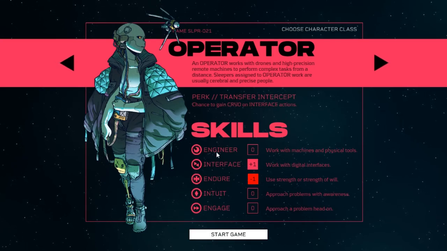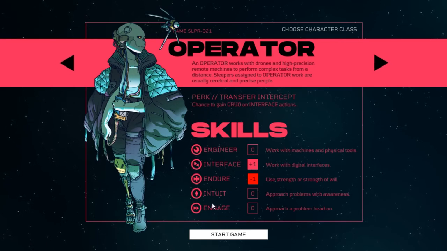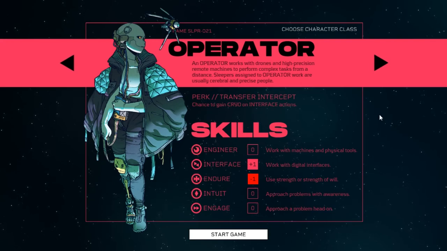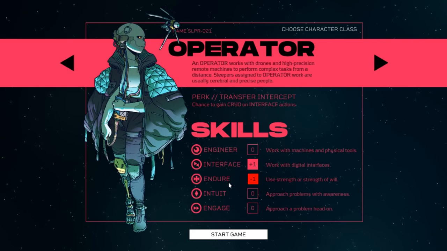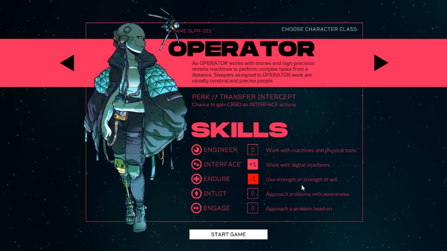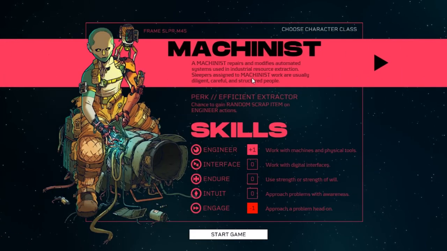And these 5 skills basically modify the dice roll as a result. So for example, if we were doing an endurance check with a character, our dice roll would be reduced by 1, but if we were doing an interface check, it would be increased by 1. There is also Mechanist, or the Mechanist.